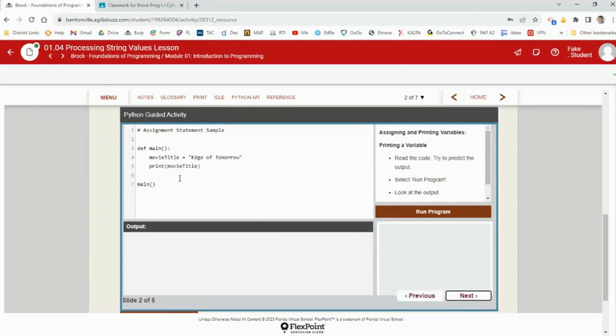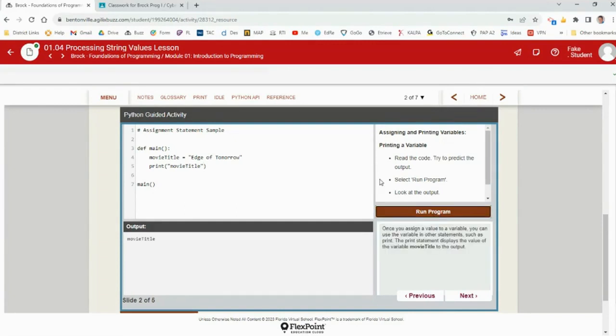Let's look at the second slide. Now we've changed and added one line. Print, parentheses, movie title. Is that going to work? We said movie title equals, and then we gave it what it equaled. No quotation. Okay, I like this. Let's do this, Sid. Let's add quotations. We're adding the quotations. Let's run it.